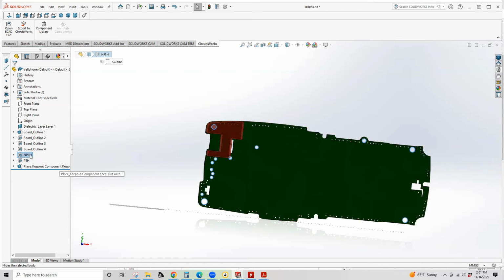The NPTH, which is non-plated through hole, and then PTH is a plated through hole. So they grouped them into two different categories from two different sketches. There's probably a good reason to do this if you're doing Circuitworks, so that you can categorize the two differently. And I don't know if it's tied to the name or anything of that nature yet. I have to do a little bit more digging.